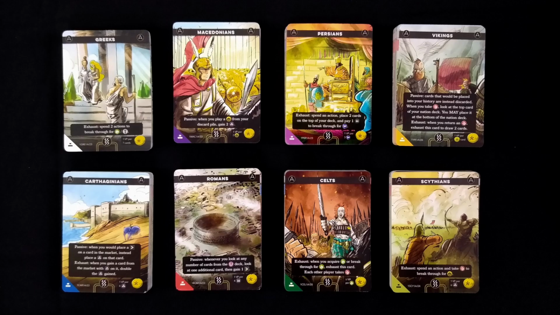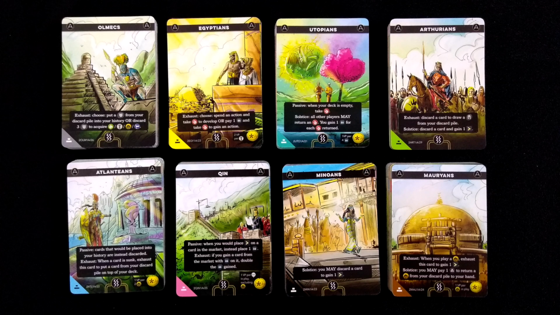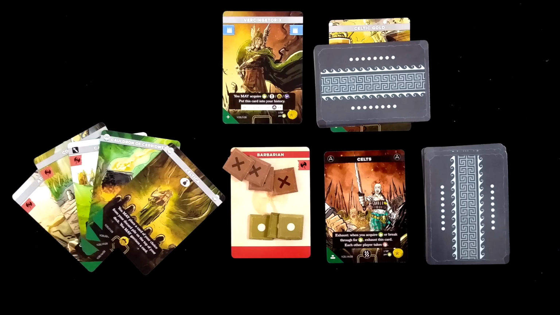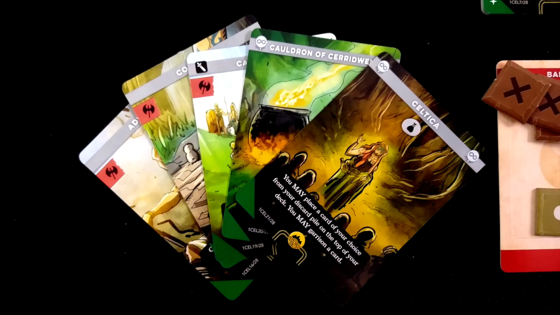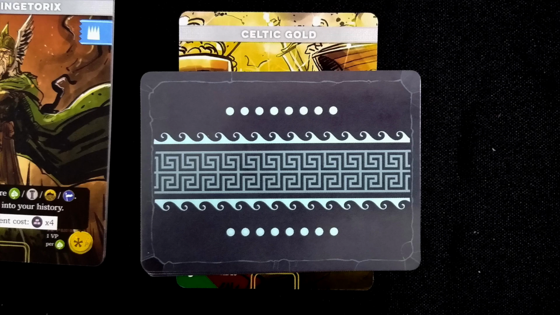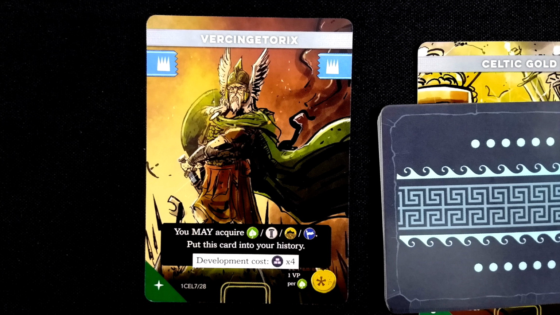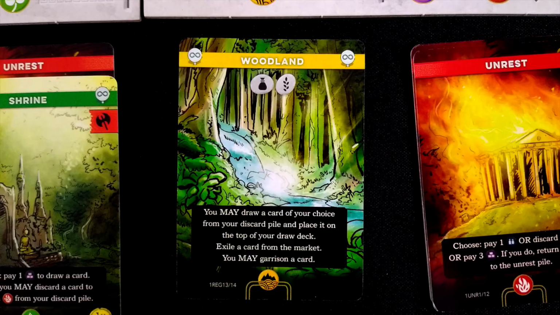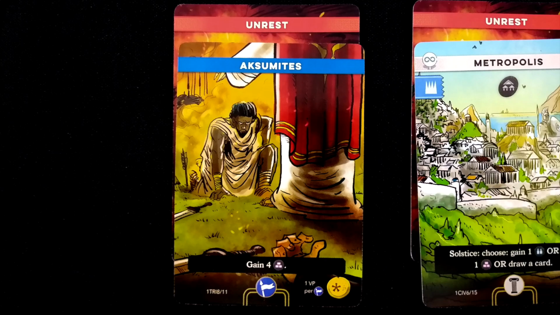Each of the Imperium boxes has 8 civilizations, and all of them play differently, and in some cases very differently. But for now, let's ignore the exceptions and just look at the core rules. At the start of the game, each player will have 5 cards in their hand, as well as a small deck, a civilization card, a face-down nation deck, and a face-up development deck. There's also a shared common market that's got a bunch of cards representing things like land, developments, and other civilizations.